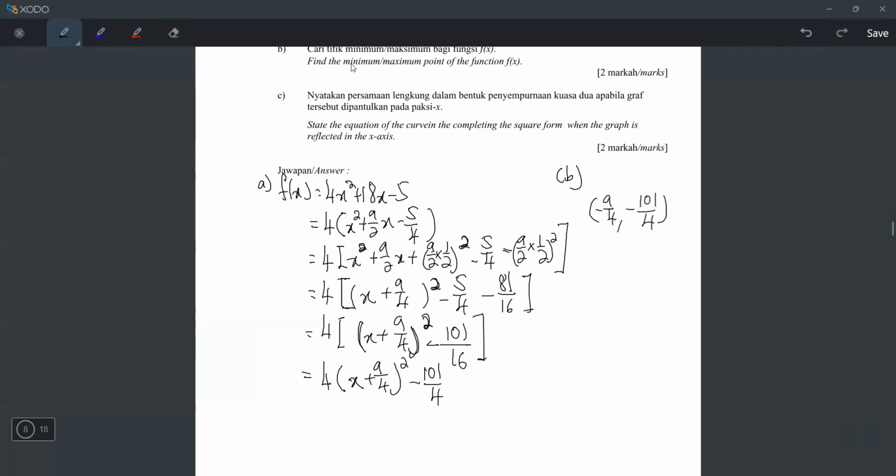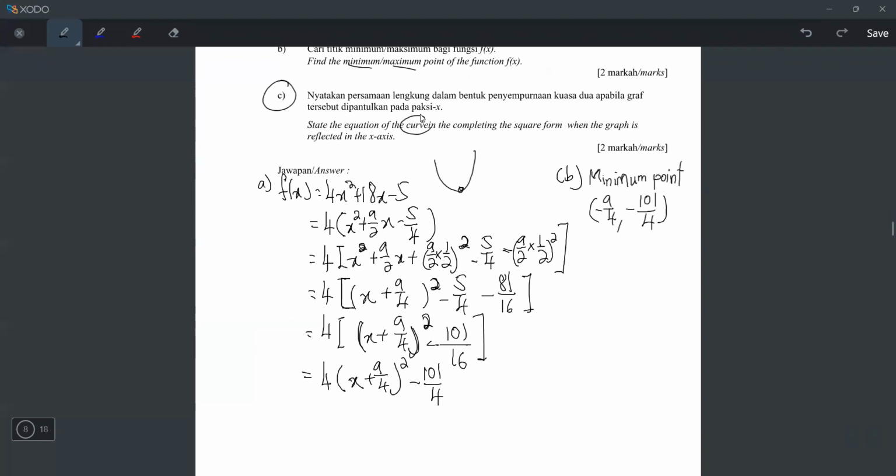But the soalan also got asked you to determine whether it's minimum or maximum, because they say find the minimum/maximum. So how to know it's minimum or maximum? Okay. Well, you can just look at the shape, right? So can you see the A is 4? So 4 means positive or negative? Positive. So positive means U shape or N shape? U shape, right? Or you can look here also can. It also tells you it's a U shape. So if it's a U shape it means it must be a minimum lah. It means must be a minimum point. So this must be a minimum. Wait, how you spell minimum? Like this. Okay, that's how you spell minimum. So minimum point, this one. So that's the answer. Okay, let's go to C.